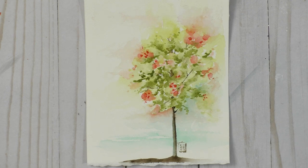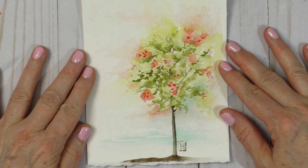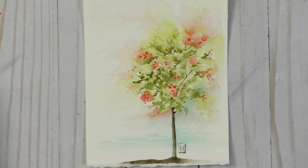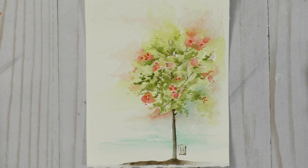That's it for this morning's warm-up. I urge you to try this little painting. Copy it if you want. Well, it's tough to copy because it's kind of all over the place, but use this as your inspiration to create your very own little spring tree. And if you do, tag me so I can look at it, or let me know, and I'd love to see what you come up with.